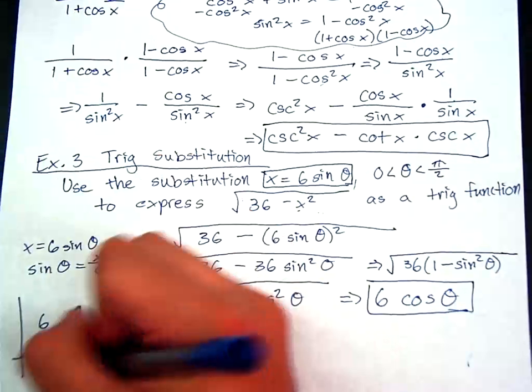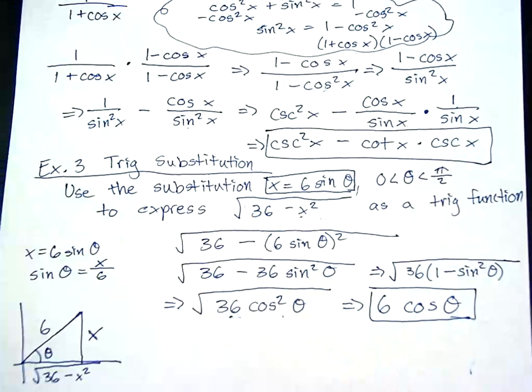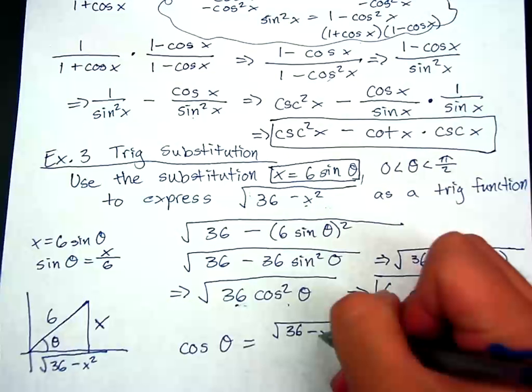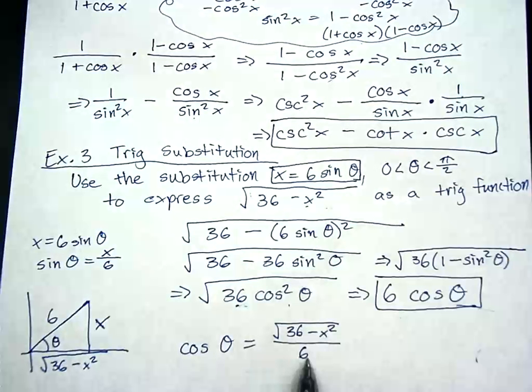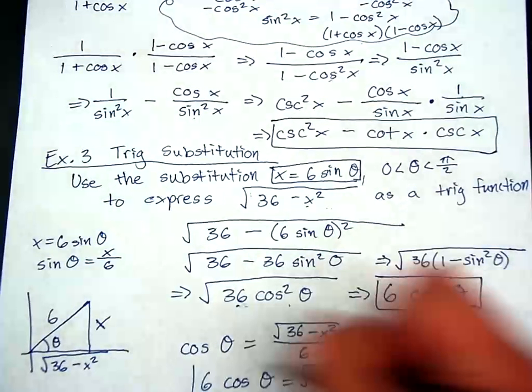All right, so kind of seeing things connect together now. This triangle is defined by that angle theta. So if I were to take cosine of that angle, cosine theta, I would get the adjacent, root of 36 minus x squared, all over 6. And now hopefully the pieces are coming together for you. If I were to multiply 6 to both sides to get that radical all by itself, what I've just proven to myself is that 6 cosine theta is equal to square root of 36 minus x squared, which I found by going through some substitution.